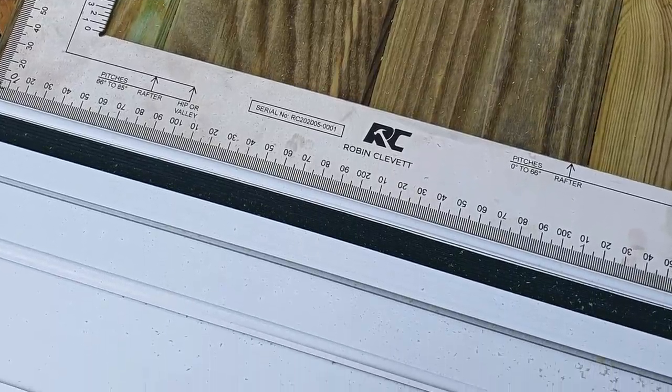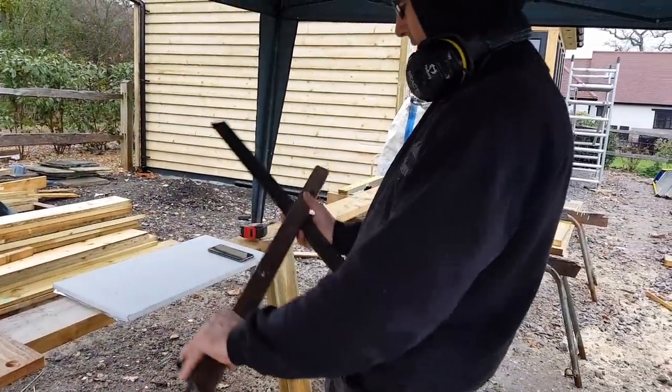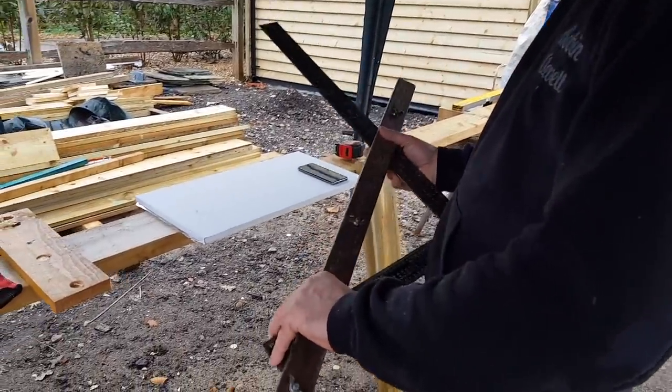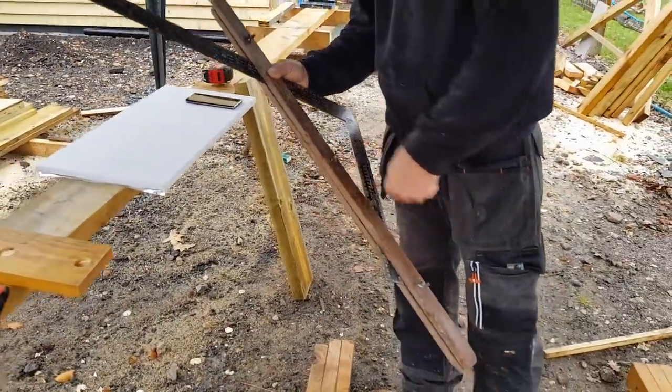So I connect up my fence to my striking point, and 32 degrees, it's just like that. There we go. That's now set at the roof pitch at 32 degrees.